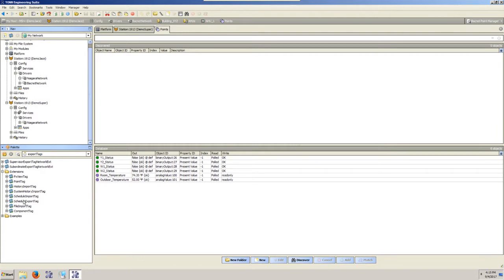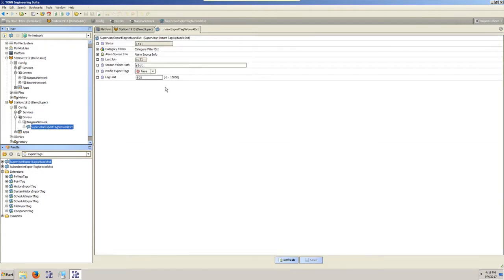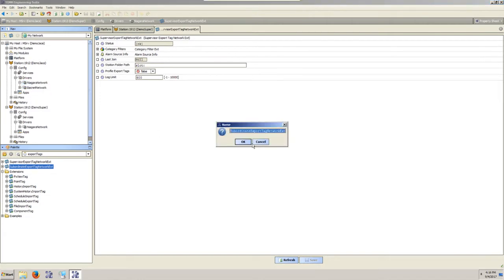To get started, you're going to want to add these two export tag networks. The supervisor obviously gets the supervisor export tag network, and this will go under the Niagara network. As far as the supervisor is concerned, that's pretty much all you have to do. I don't ever change any of this; I just go with the default. Under every JACE, the subordinate export tag network is the one you need. The devices that will be pushing stuff up to the supervisor must have this extension on their Niagara network.